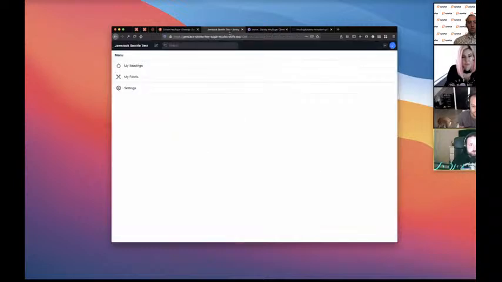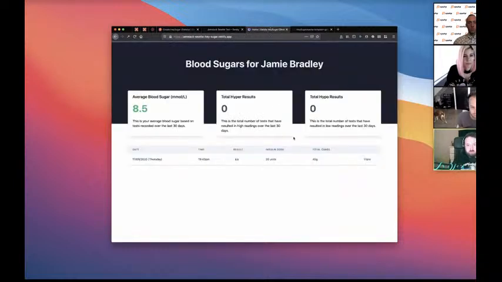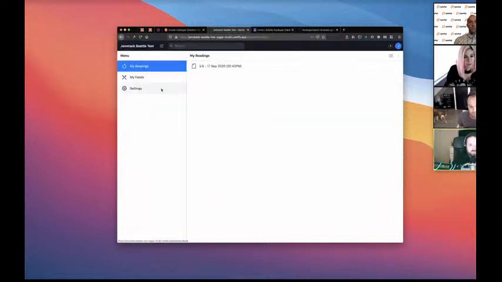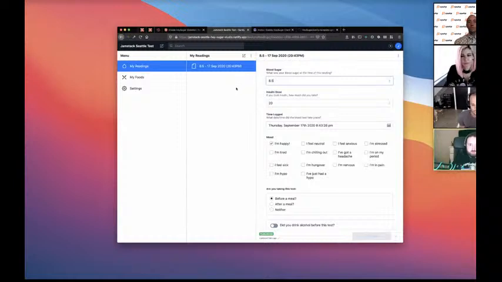So what you get out of the box when that's complete is a tracker, which is something like this, and then you get a front end, which is something like this. Again, because I'm conscious of time, I would normally show this end to end, but I'm just going to show you it as I've put it in earlier. If we were to look inside the reading section, this is where a person would come in and maybe do a blood test and enter their results. So for example, if I was to come in here and say that my bloods were 4.6, I could then say whether I'd taken an insulin dose.